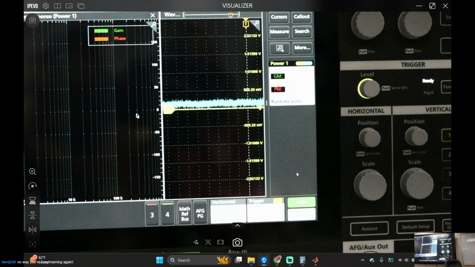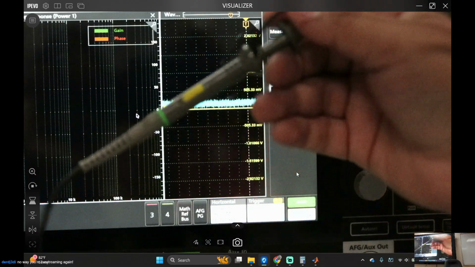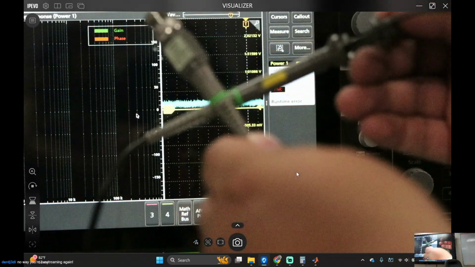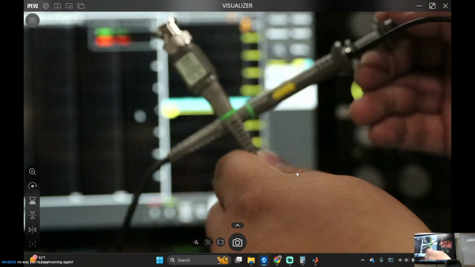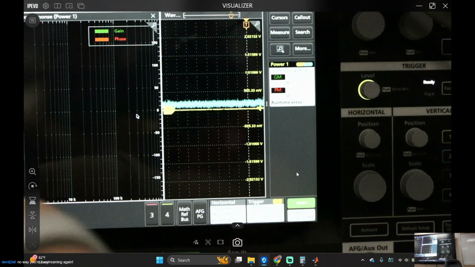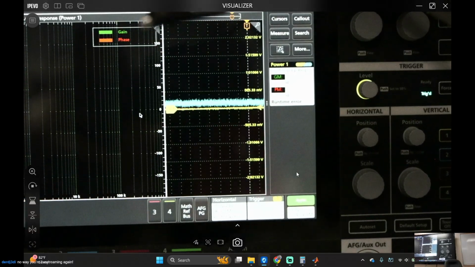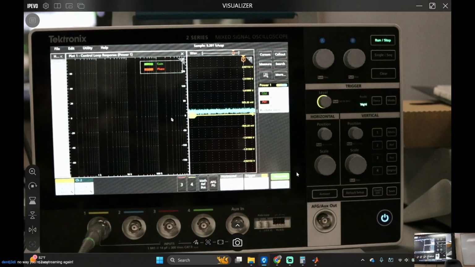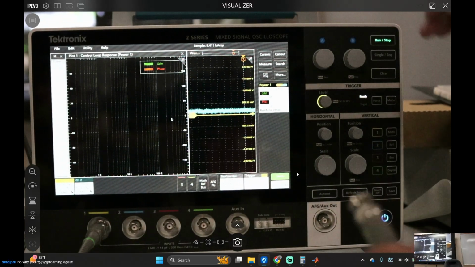Oh, right here. So some of you guys probably noticed, but some of these probes, I've colored them a little bit. There's these little rings. Let me show you. You see that right there? It's green, and that means this guy's green here. Makes it a lot easier. Cool. So I'm gonna put this one right here, channel 1. Everyone can see what I'm doing. Oh, sorry, wrong one. There we go. That's my green probe. This is my yellow probe.